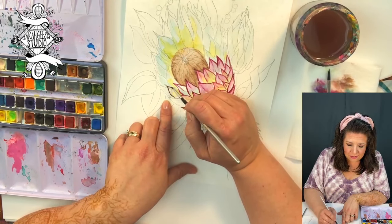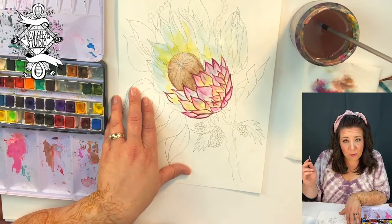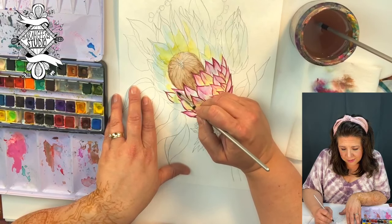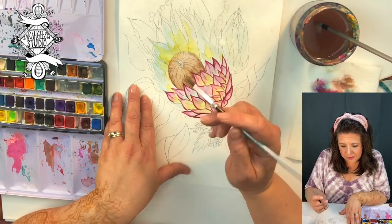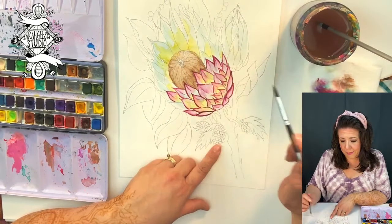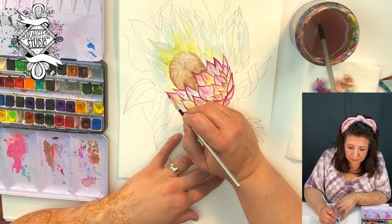And then before they dry, maybe do four or five little petals. And once before they're dry, we're gonna go in just with water and pull that red down into the petal so it has kind of a straight, striated look. Not all the way down, because we still want to see that blue and yellow underneath. So that's all we're really doing. We're doing that little technique over and over and over.